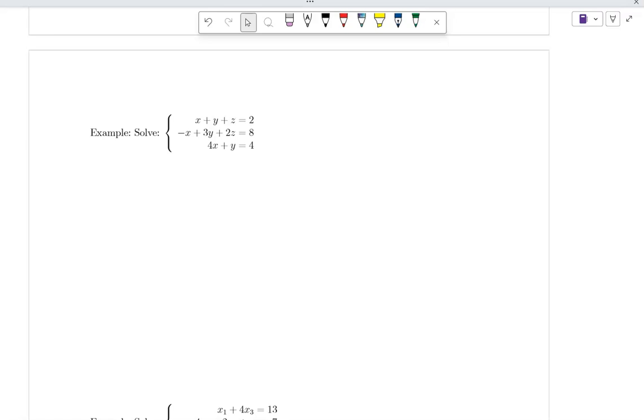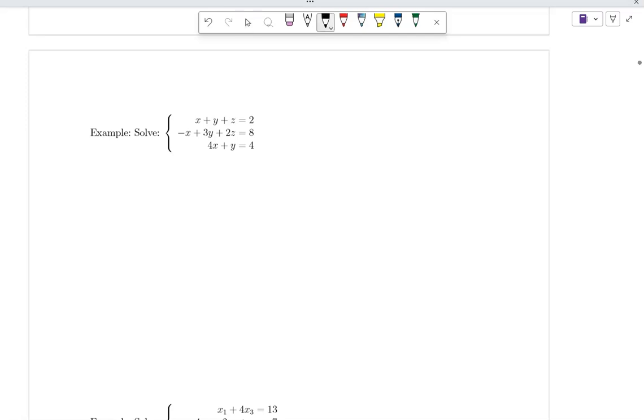I want a 1 as our coefficient as far left as we can get in that first equation. Now, if these two had x's in them and this one didn't, we'd want to swap first to be able to do that, right? If this were just y plus z, say, and I want to try to eliminate x's, I'd want to swap one of those up to the top to be able to get that triangular form that we're talking about. Okay. We'll see more examples of that as we go along. Notice in this case, we already have a 1 here, so there's not a lot to do.